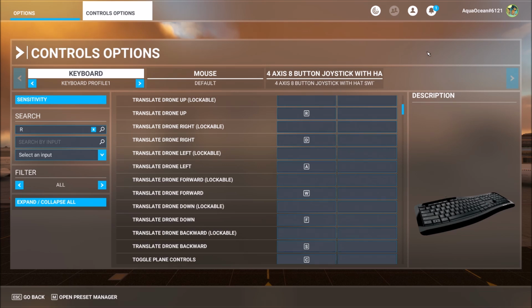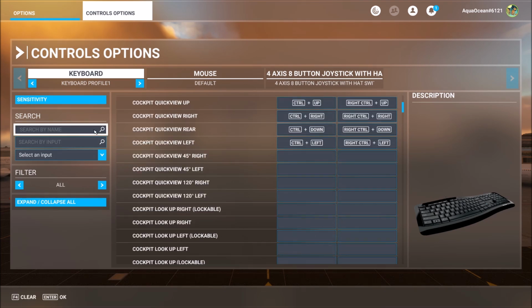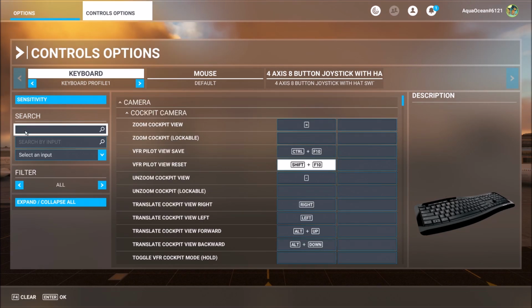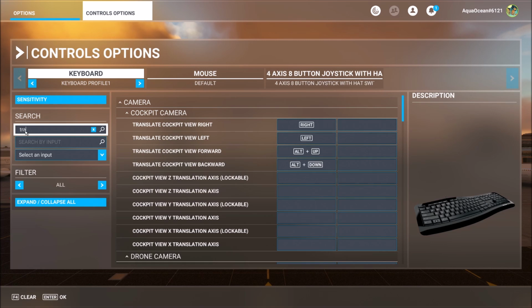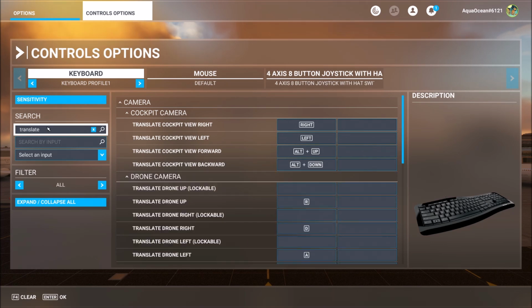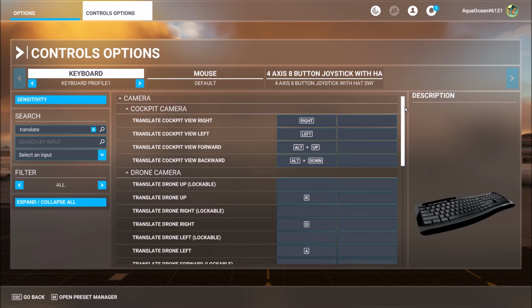It is quite easy, and if you are careful and you keep some notes, as I always used to say, you can find where these controls are. Okay, so the easiest way is this one. We close this window, and now again we search by name, and actually we type translate here. Okay, this is the easiest way. You type translate, and here we have all the commands that include the word translate. Here it is.